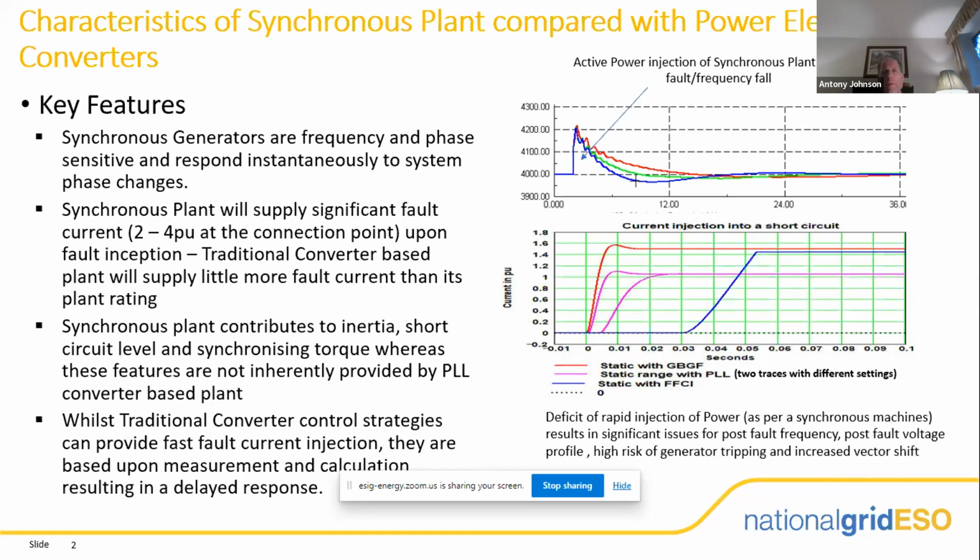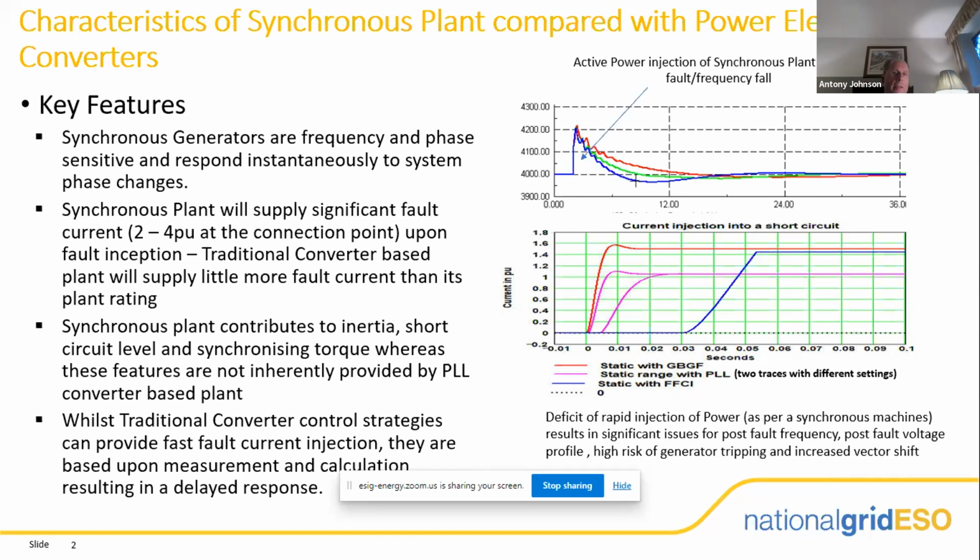The other thing to remember is that with synchronous plant, there is generally a large rotating inertia, through a turbine and then the actual rotor of the machine, which is directly coupled through the electrical winding to the system. So there's direct coupling, and that stored energy in the rotating mass is transferred as energy into the system. Many converter-based plants, particularly batteries, generate at DC and then reconvert to AC, so you don't get that inherent electromechanical linkage that you do with synchronous plant. So that lacks inertia.